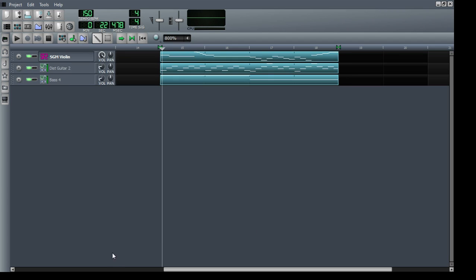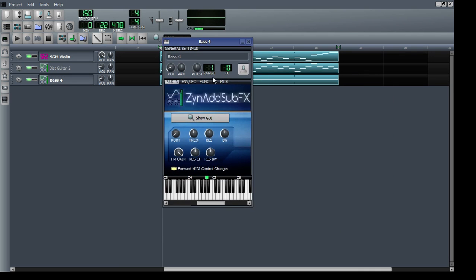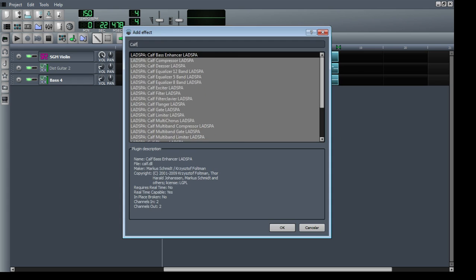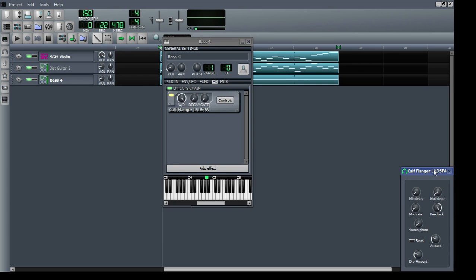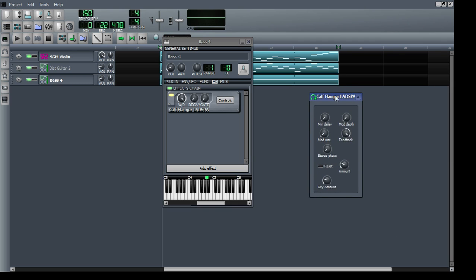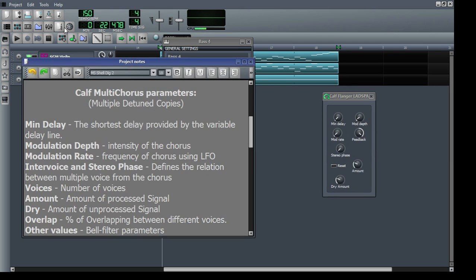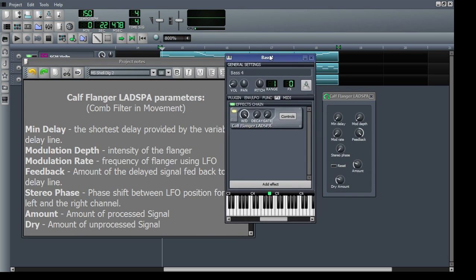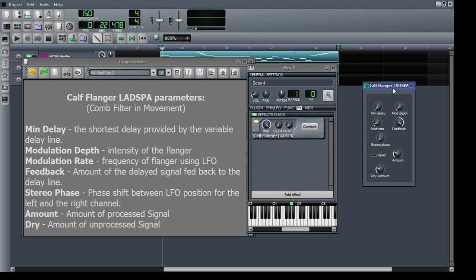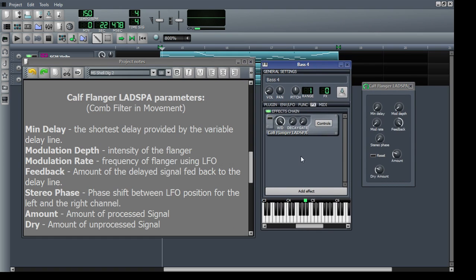Now let's go to the flanger with the bass. We select the bass instrument, go to the effects tab and find the flanger effect here. And like the former plugin, you don't have a graphical interface, so let's see your notes here and the instrument here. So let's start to play with the values. Without this plugin, and with the plugin, turn it on.